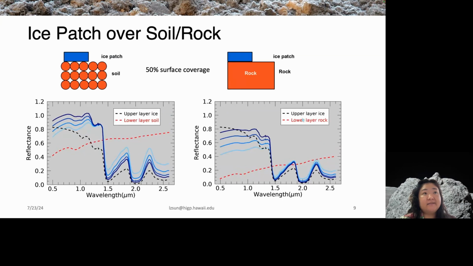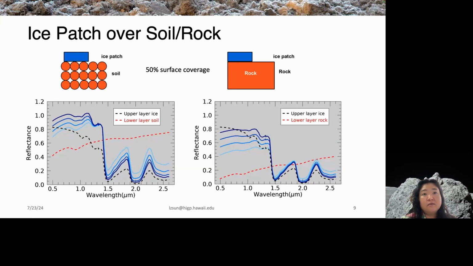And the second case is ice patch over soil or rock. So we modeled this because ice patch may not be covering the entire surface. So only 50% of the surface will be covered by ice patch. And in this case, you will see the blue spectra, which are the modeled two-layer spectra, are dominated by ice features, plus that 0.9 pyroxene absorption.